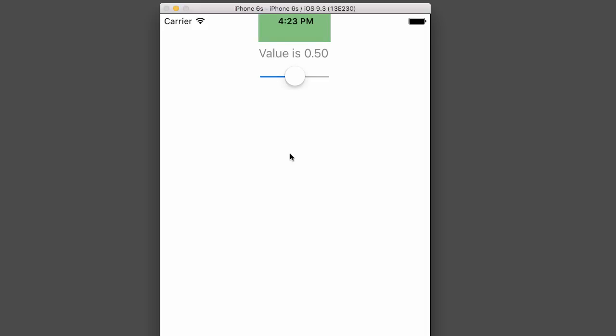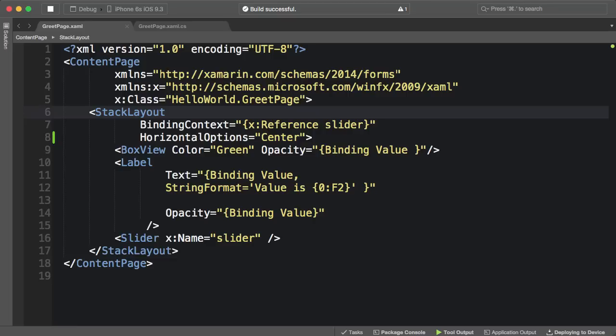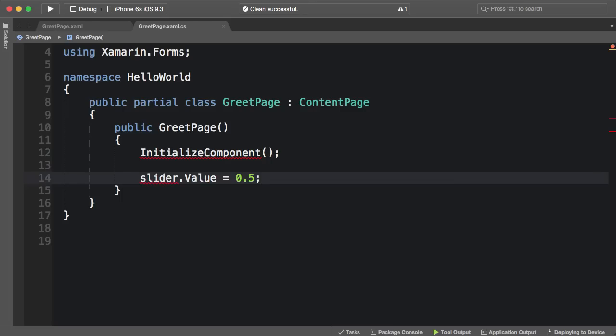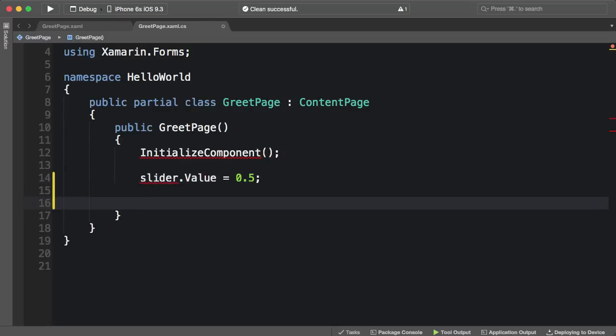In this video, I'm going to show you how to add some padding to the top of the page, but only in iOS. So back in Xamarin Studio. In this video, I'm going to show you how to do this in Code Behind. And then in the next video, I'll teach you how to achieve the same thing in XAML. The reason I want to introduce you to Code Behind is so that you have a better understanding of what happens under the hood.